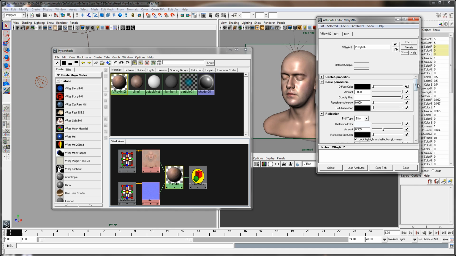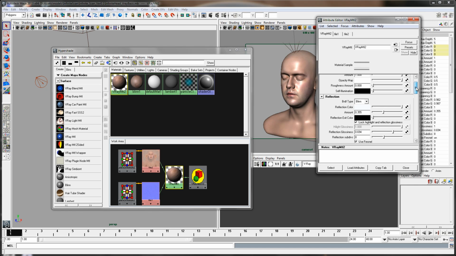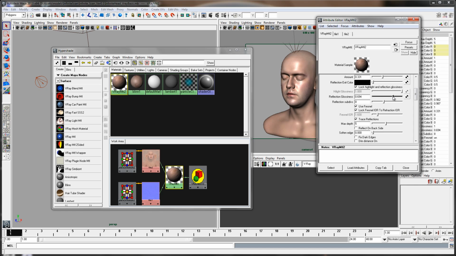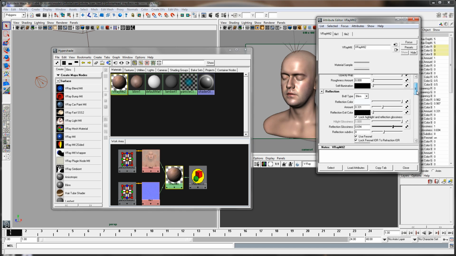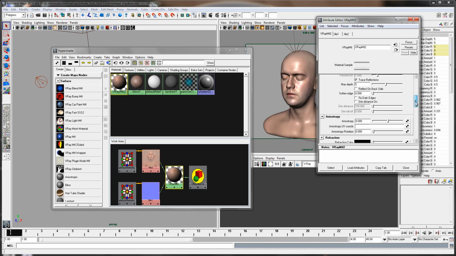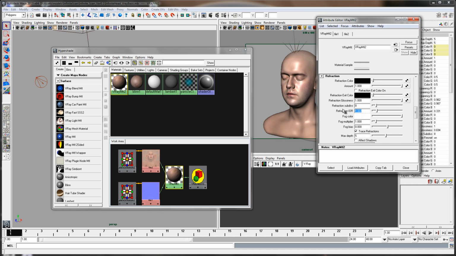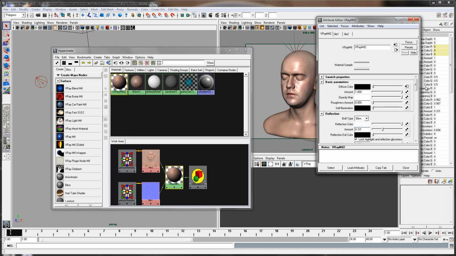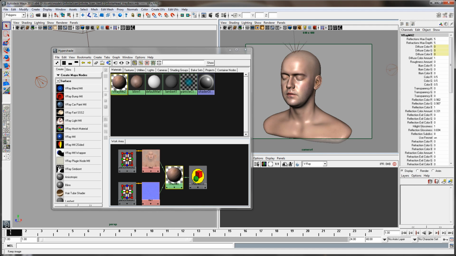The material is very simple. I'm not doing subsurface scattering or anything of the sort, because that'll be a tutorial on its own later. So this is really a very basic V-Ray material. But in brief, we have some reflection. The amount is down reasonably low. Reflection glossiness is cranked down a bit so that we have very soft reflections. And we are using a Fresnel effect on this, and the Fresnel is locked to the IOR of 1.322, which is approximately water-based material. Skin is mostly water-based, so I'm using an IOR close to that. And so that's the material, just the basics there, nothing very special.